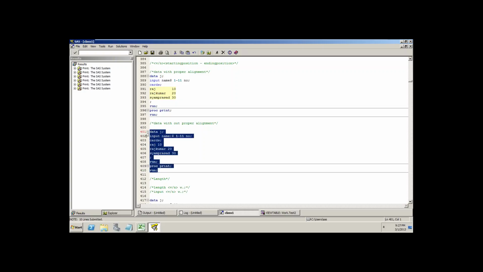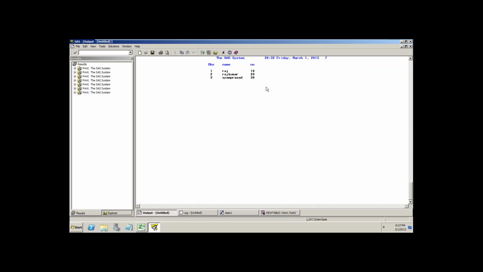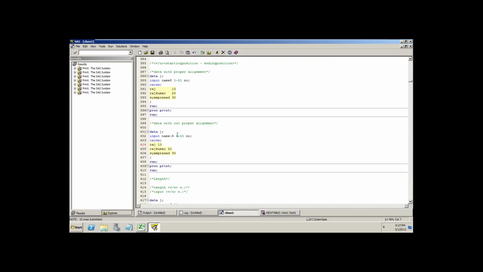If you execute this with a colon, now see the difference. For the 1 to 11 spaces, it will take only the name variable data but not the other variable information into that. Okay, got it. Whatever the number, if you mention 1 to 100, for the first 1 to 100 spaces, it reads only the name variable data but not the other variable data into that. How it will read? Because of this colon symbol.